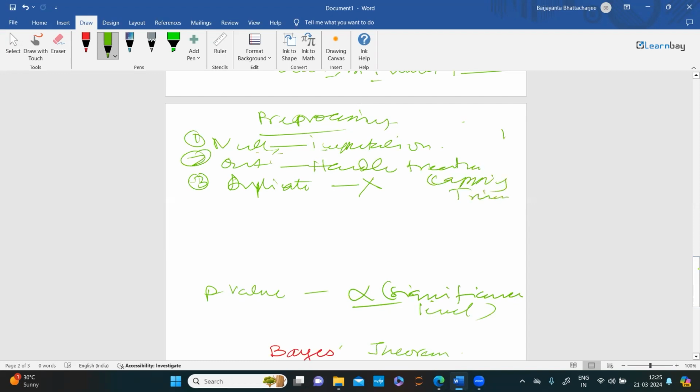Trimming is not necessary, okay, fine. Then if trimming is not there for you people, only do capping. If you found null values, you have to apply the imputation techniques. If you found outliers, you have to handle them by the capping method. If duplicate values are there, you have to remove them. Then you have to apply feature scaling.